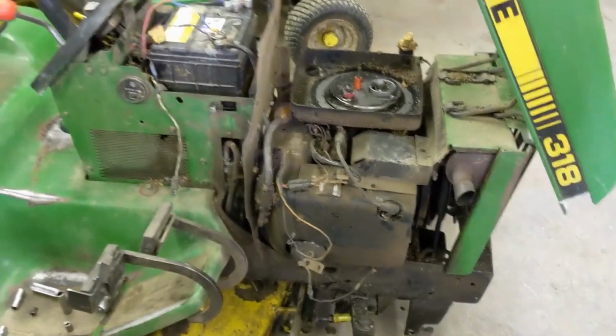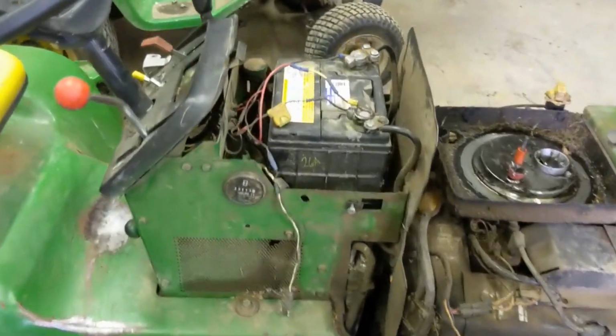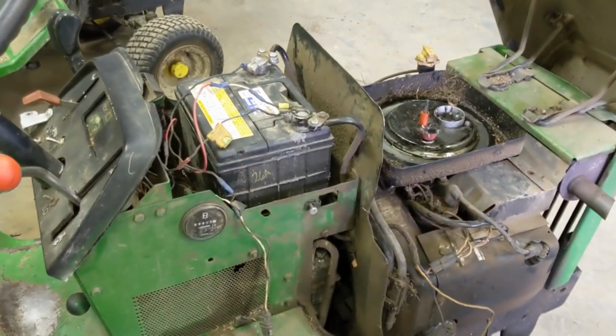So the problem with this one was it wasn't charging the battery. He said towards the end of last season he had to keep jump starting it. And the battery that was in it was no good, so I actually swapped the battery out of the 85 318 into this one, and it fired right up.